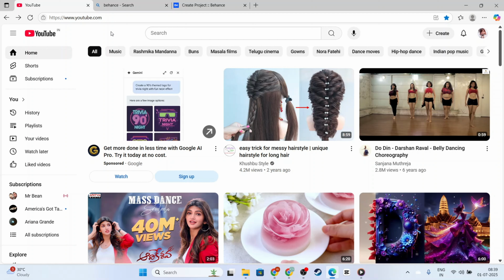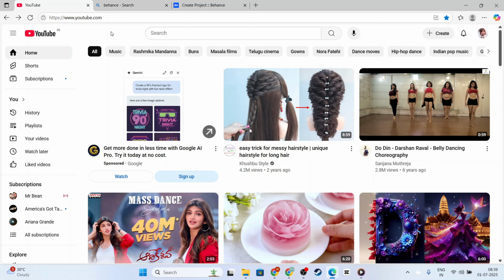First, you need to head over to YouTube. You can do this on your computer through a web browser or on your phone using the YouTube app. Both ways are very similar with just a few differences in interface. Let's start with how you can do this from your computer.